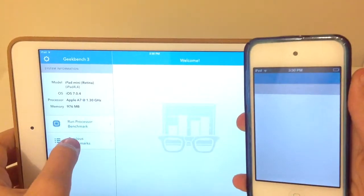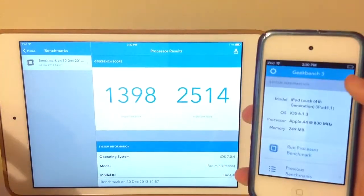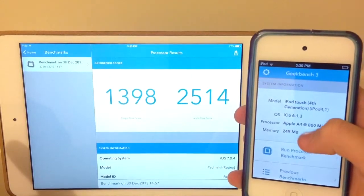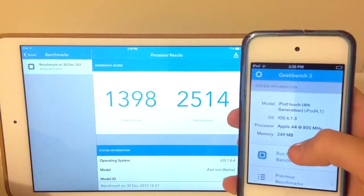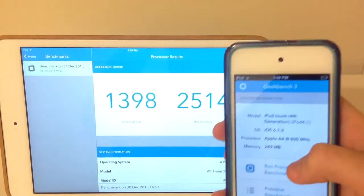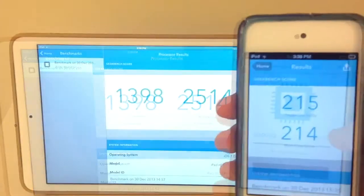Now, I already have the benchmark from earlier that I showed you. Now let's just run the benchmark on this. As you can see, this is an Apple A4 chip running at 800 megahertz with only 250 megabytes of memory, or RAM. So let's just go with this, and I'll be back when it's done.